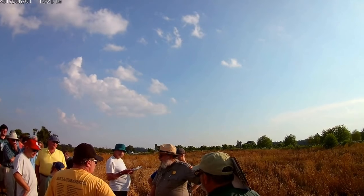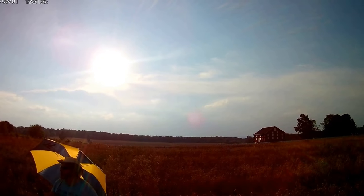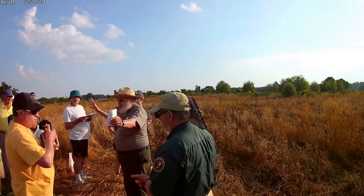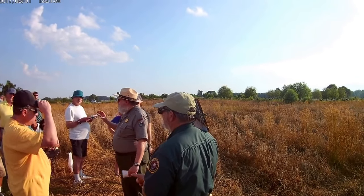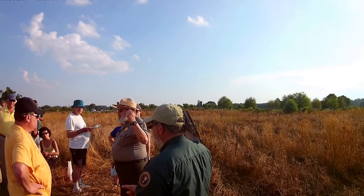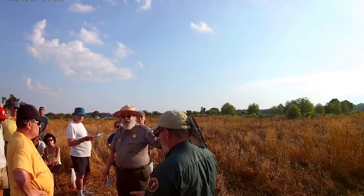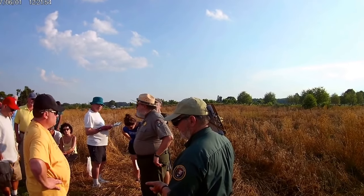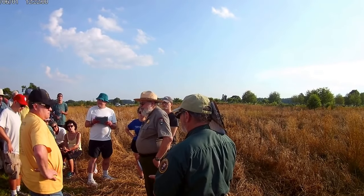The first regiment they hit is the 114th Pennsylvania, across the road from us, massed around the Sherfy Farms. The 73rd New York had been advanced up to this position, ready to fire, and they got their guns loaded and ready to fire. But they can't open fire yet because the 114th is in front of them. And you don't want to go shooting in your comrades' backs. So they have to wait for the 114th Pennsylvania to clear their front. Once those guys are clear, the New York is now going to start to open fire on Barksdale's men at what is described as close range.